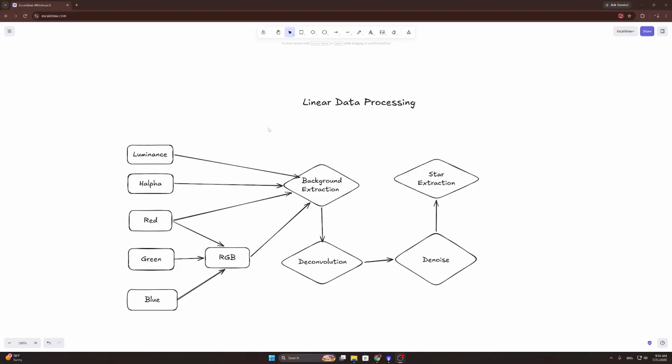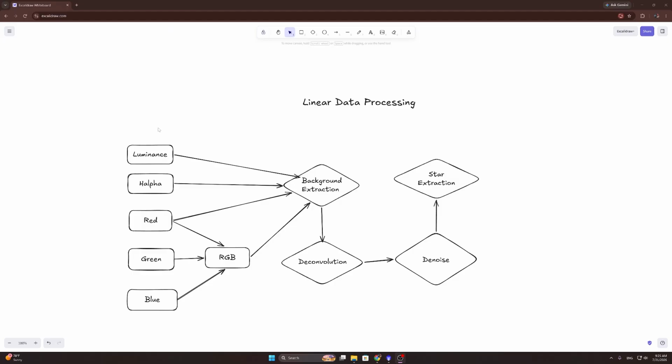So the sample data has been uploaded to the Google Drive, so you guys can download and follow along as we progress. And the tools that we're going to be using are PixInsight, 3RC Astro tools, which are NoiseX, StarX, and BlurX, and some third-party PixInsight scripts. So I'll be putting the repository information down in the description so you guys can download if missing anything.